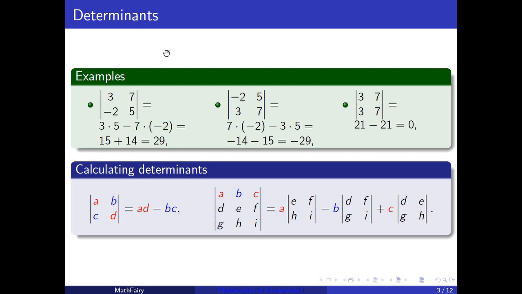Notice that I got the second matrix from the first one by switching the rows. As expected, the determinant got a negative sign as a result. Finally, the determinant of the 2x2 matrix 3, 7, 3, 7 is 21 minus 21, which gives us 0. So we have this rule for calculating 2x2 determinants, and we can derive a similar rule for 3x3 matrices as to how to break them down to 3 2x2 determinants. But we will also look at the generalization of this claim later.